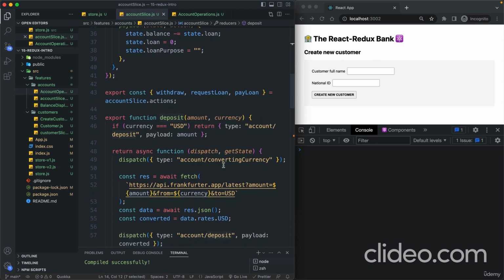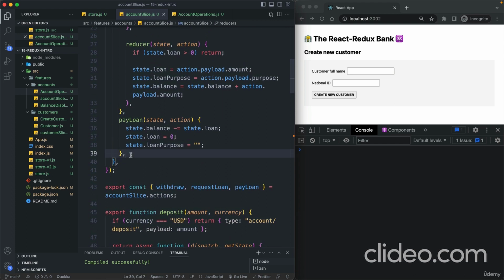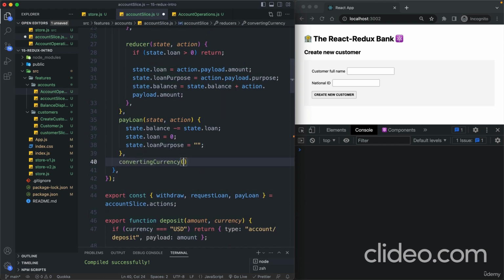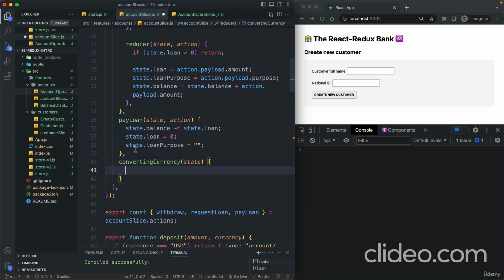All right, and so all we have to do is to now also create a reducer for this converting currency. So let's copy that, paste that here, and then here actually all we need is the state. So this one doesn't depend on the action, and pay loan also doesn't. So it doesn't receive any payload.